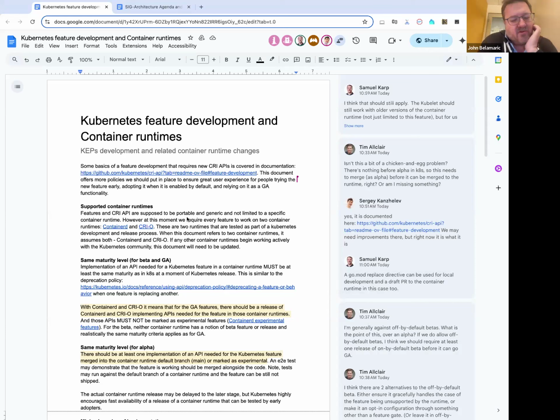Let me just ask one question. From a SIG Architecture perspective, we probably want to think about precedents and implications. Here we're talking about a lower level: we have an API, we can express certain things, and then we have multiple implementations of that API. Gateway is very similar. I guess I just want to put it in people's minds, thinking about this in the context of what we think our policies and principles should be around those types of topics.